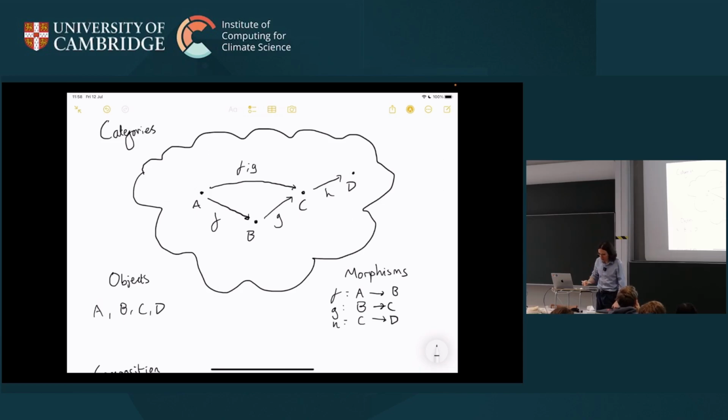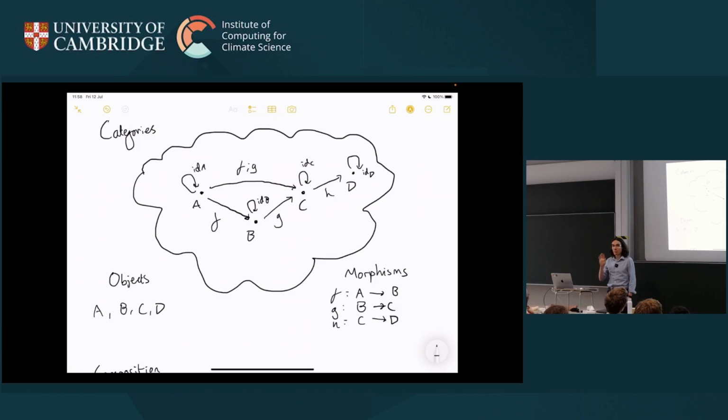It also has a notion of identity morphism. So for every single object in the category, it also has a morphism called the identity morphism for that object that goes from the object to itself. I'm not going to draw maybe every single one on here. Maybe I can fit them in. So we've got one here. And we call it the identity morphism because it doesn't do anything when we have a composition. So if I go from A to B using F, and then I go on this little loop with the identity morphism back to B, that hasn't changed anything in the composition. It's the same as me just doing the F morphism.